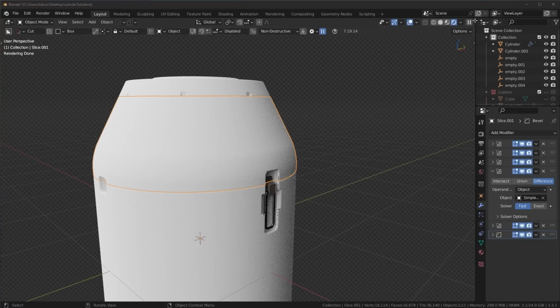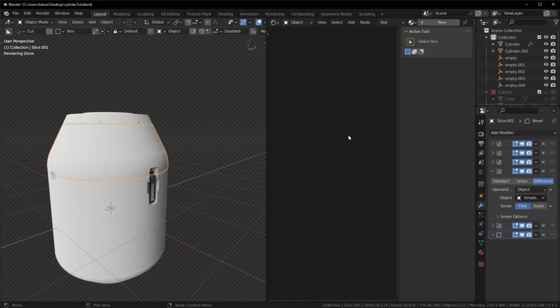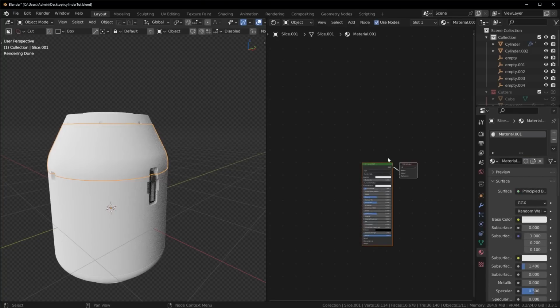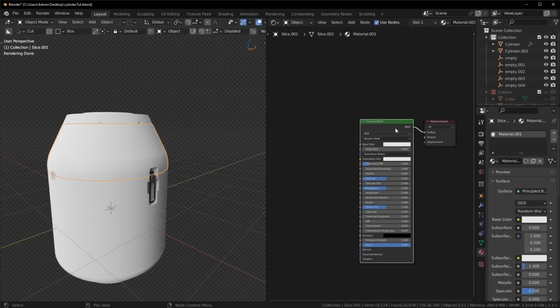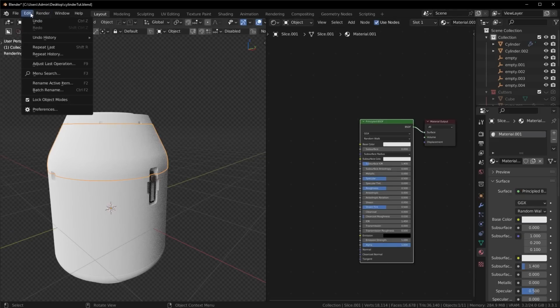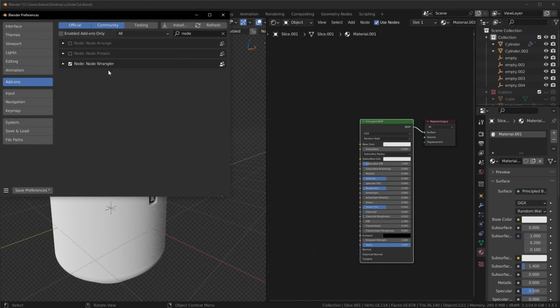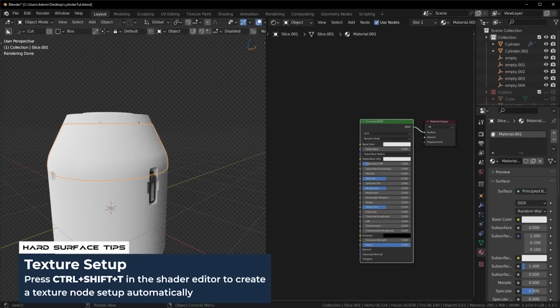So once you've downloaded those textures, all you really need to do is go into the shader editor, and we're going to connect these up, and we're going to need to add in a new material. You could use Blender's asset browser as well, but I'm just going to show you how to actually set up the material for the purposes of this tutorial. So first of all, make sure you have Node Wrangler enabled. So we'll go here, type in Node, turn on Node Wrangler in the add-ons panel. It comes with Blender, and we're going to press Control Shift and T.